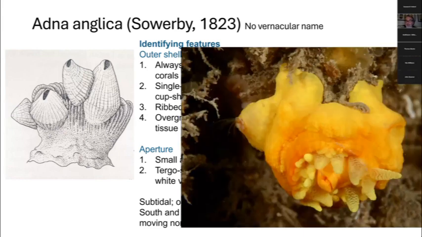Now, here's an example on a different species of coral. I'm not sure where this was taken. This is a David Kipling photo, so I'm not sure where it might have been. Well, it might be from Lundy, I guess. But you can see here the barnacle on the side, totally yellow, covered with the sunset coral tissue.